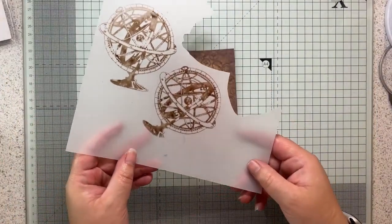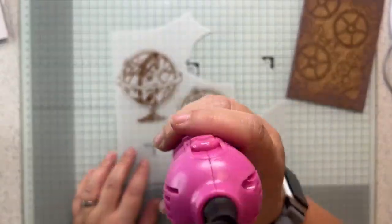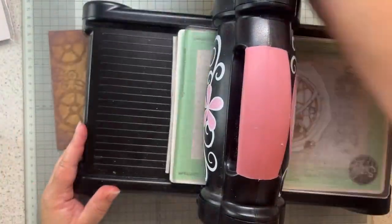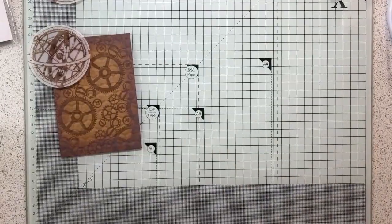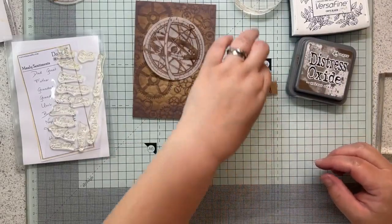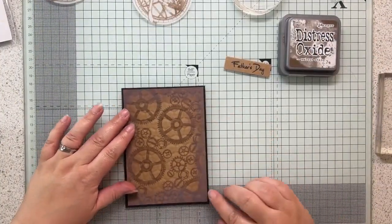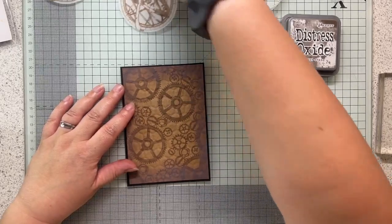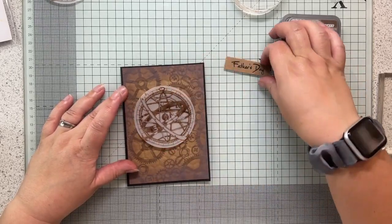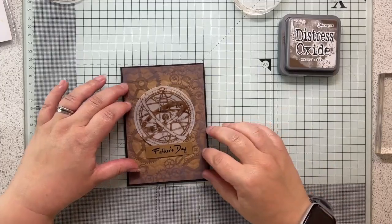Now, has this... No, you can still see the ink's still shiny. You should be able to see that catching the light. So I'm going to have to heat set this as well. Yeah, that's good. That is set to dry, and then we're going to ink the edges the same. So that's going to go on there. So the black ties in with the black. Then we're going to pop this one on here. Not decided which way, I quite like that little bit at the top there. And the Father's Day, which will look better once it's inked around. And then, so we need the happy for the top.